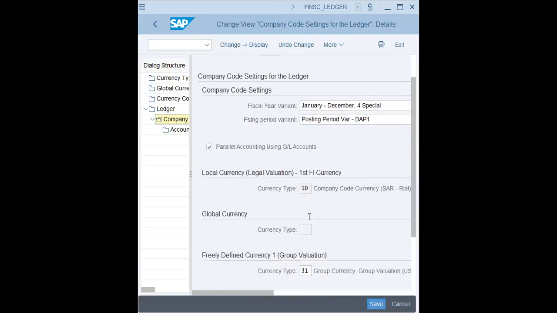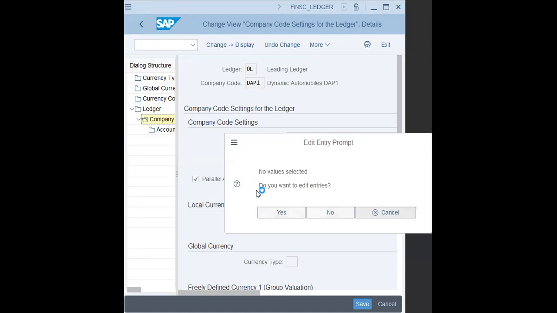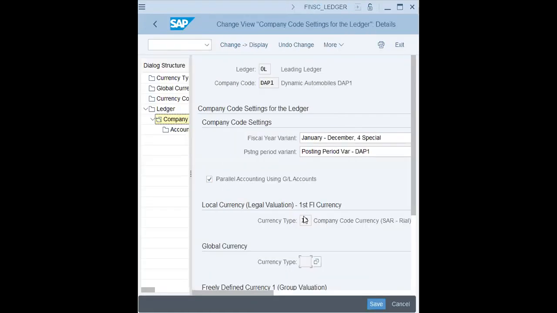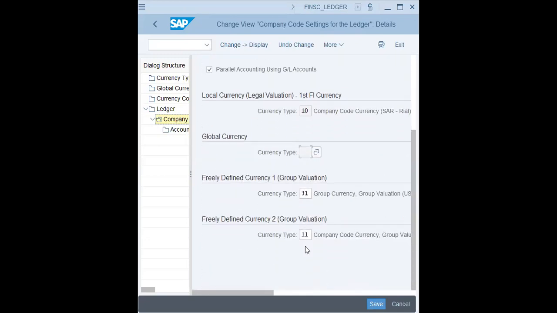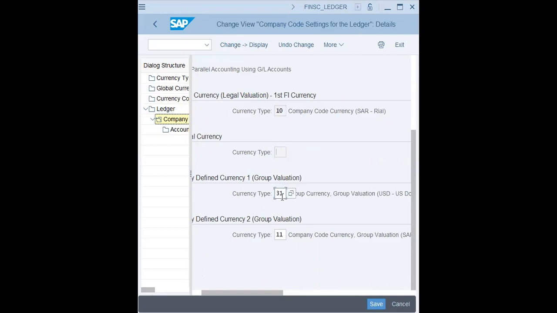Okay. Now, currency types. Let's look at global currency, which is MT. Okay, we have an explanation over here. When it comes to currencies, we have 3 and 1.